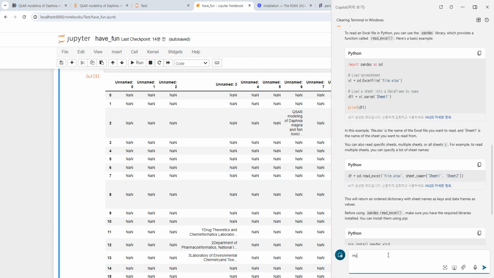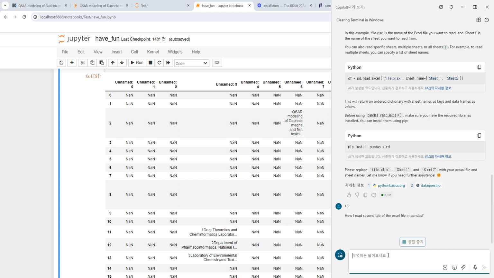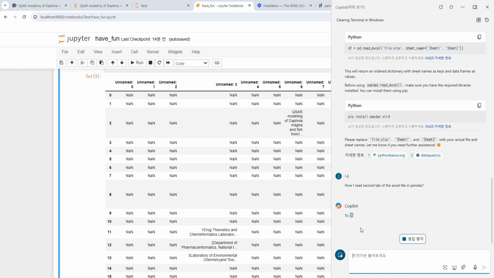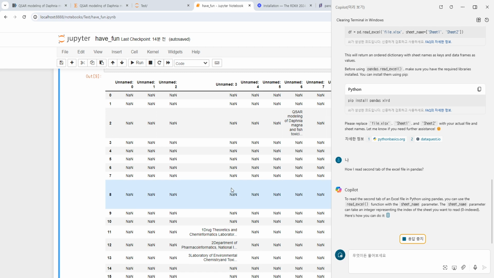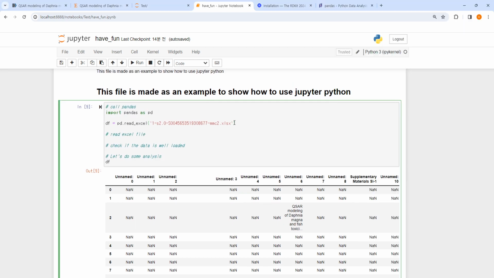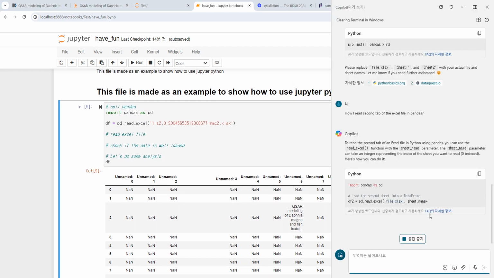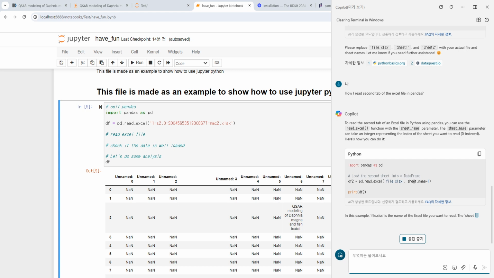So how do I read the second tab of the Excel file in Pandas? That will give you an answer. It takes some time, but it says use sheet_name. So how to use that?